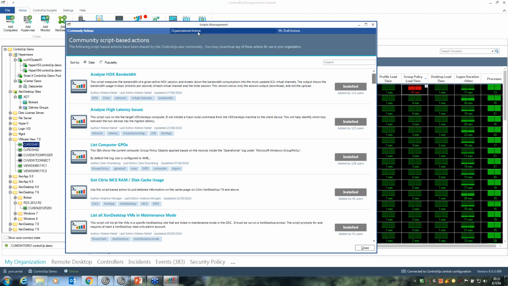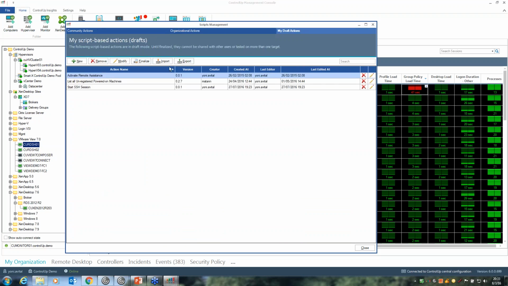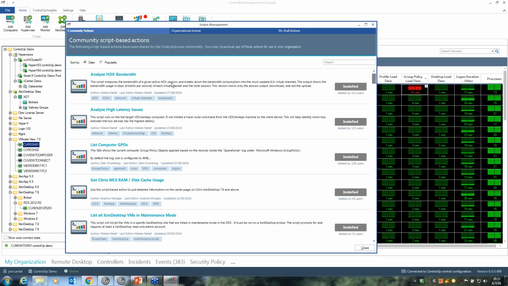And in addition, as a customer, you can go here and add your own scripts. Any PowerShell script is supported, VBS, batch, whatnot. So you can infinitely increase the management capabilities of ControlUp by adding your own scripts or adding scripts that someone in the community added.